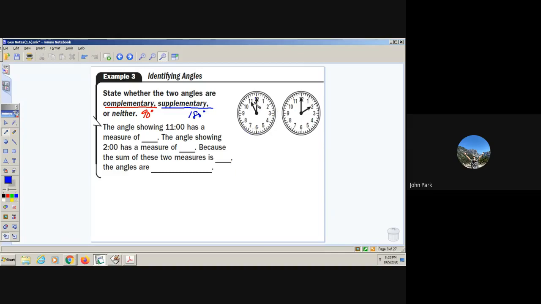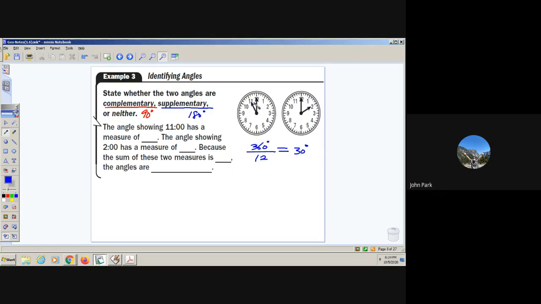So if you look at the two clocks here, you know the full circle is 360 degrees, right? And since there are 12 hours on the clock, each hour is going to be 360 degrees divided by 12 hours on the clock. So each hour is going to be about 30 degrees, right? So that's how you figure out the angle for each hour. We can certainly measure this with the protractor, but you can also figure it out using algebra, because the full circle is 360 degrees. And then since there are 12 hours, you divide. So that means each hour is 30 degrees.